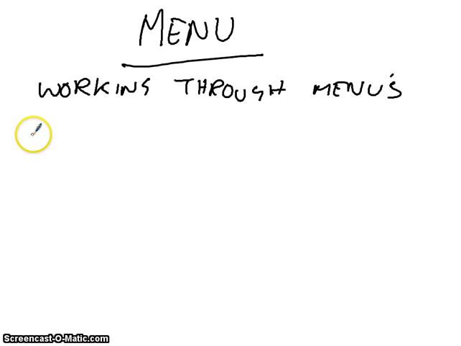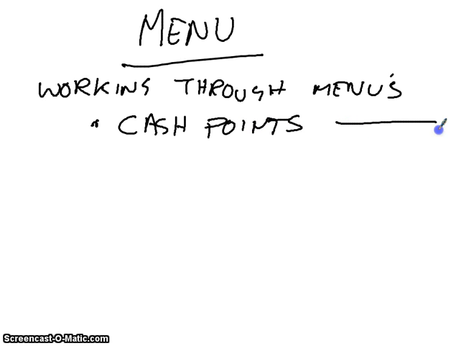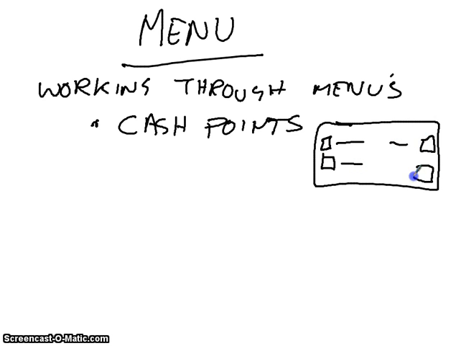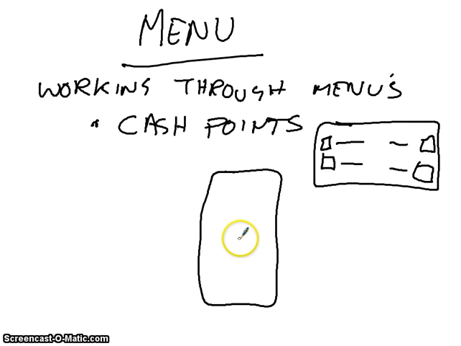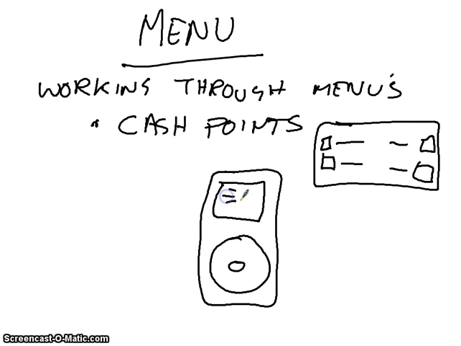Now, the best examples of this are probably things like cash points, where you have a box and you have all your options and then you have a button next to it. And when I press a button, it takes me to another menu, and it takes me to another menu and another menu. So these buttons would then take you through. The other way of looking at it is the good old iPod wheel. There's my iPod wheel. And again, we have a list of stuff. We press our iPod button and then it takes me to another menu.